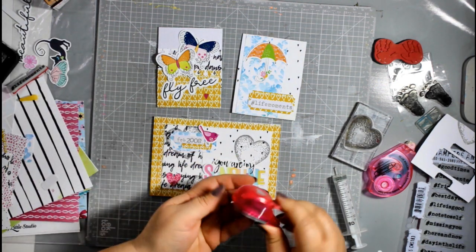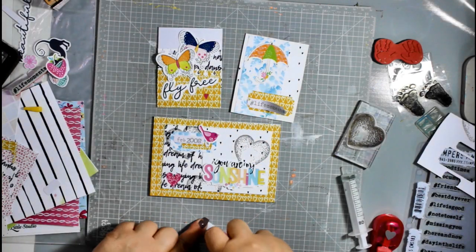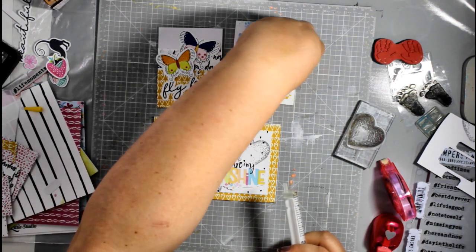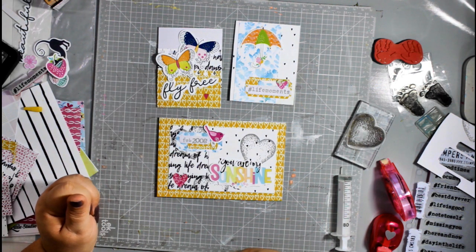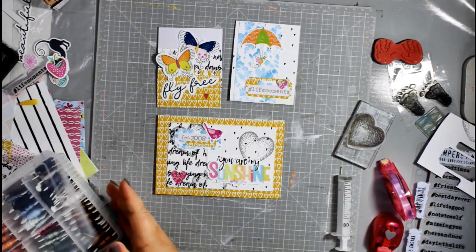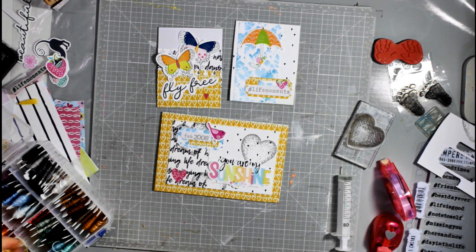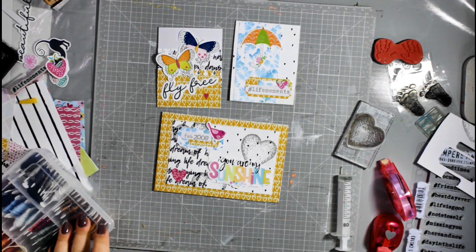So I also wanted a pink heart for the top journaling card because the other two cards have got pink hearts on. Obviously that pink heart that's in the patterned paper, and then the pink heart ephemera piece that I'd used. So I punched a heart out of the strawberry piece of ephemera that I had. And I punched it in a way where I think I'm still going to be able to use the strawberry. If I back it onto another piece of paper, it will just look like it's got a heart shape in it. So I think that the strawberry is probably still usable, even with the heart punched out of it.